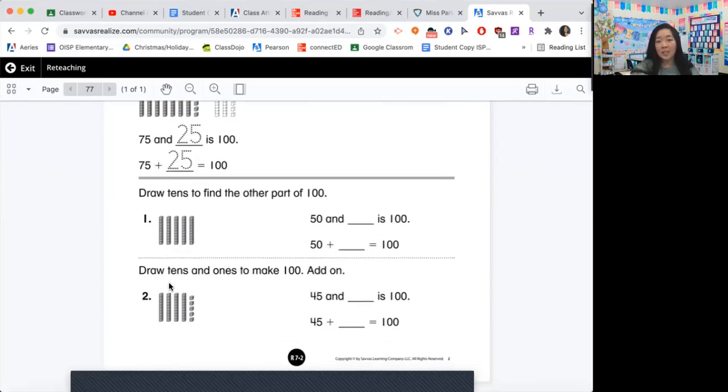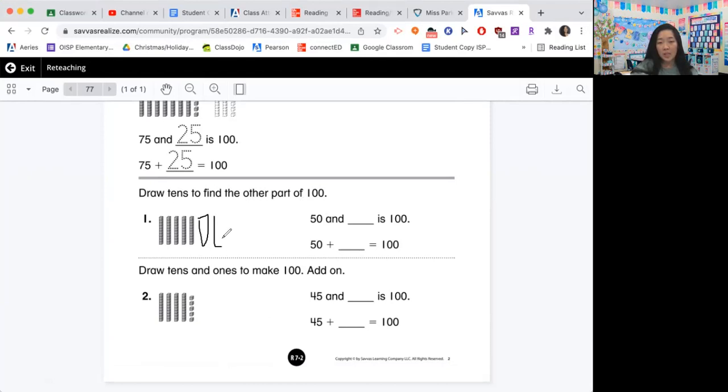Now, draw tens to find the other part of 100. So here, let's draw the tens. So here we have 10, 20, 30, 40, 50, 60, 70, 80, 90, 100.